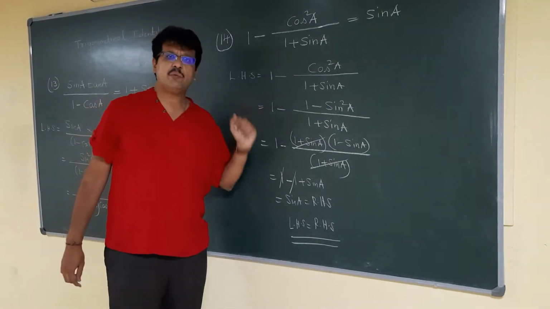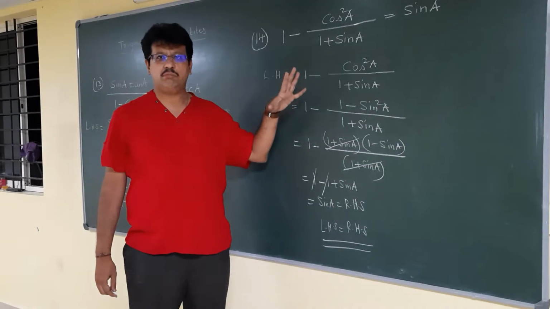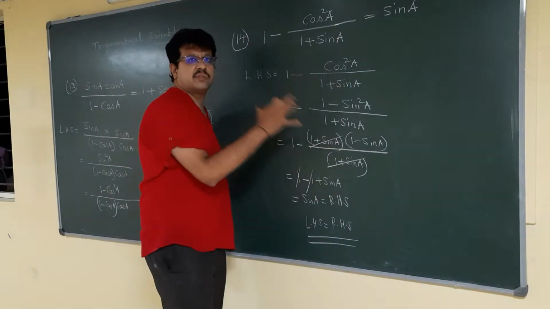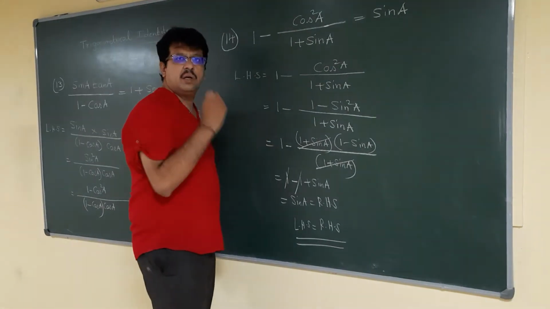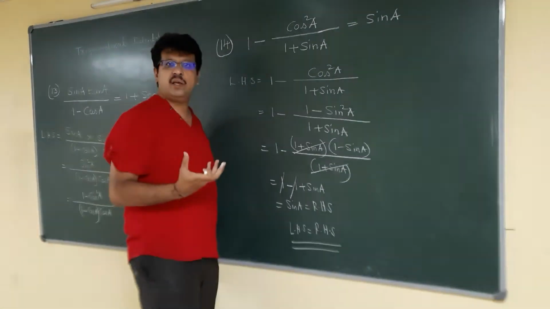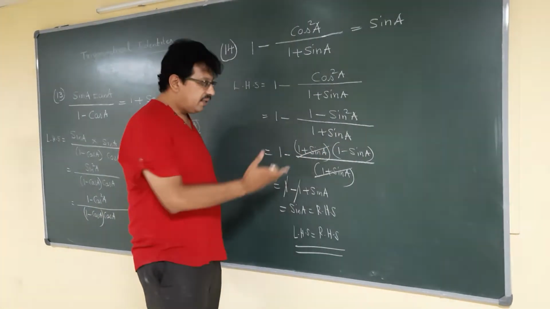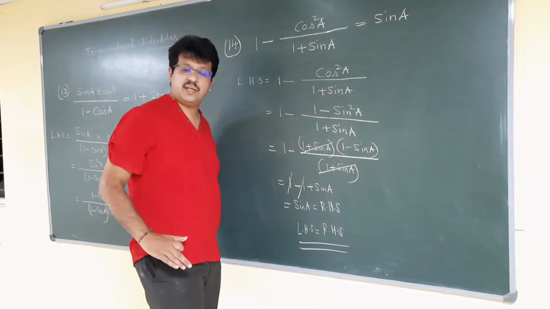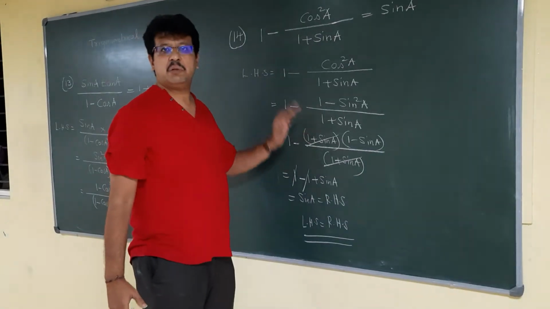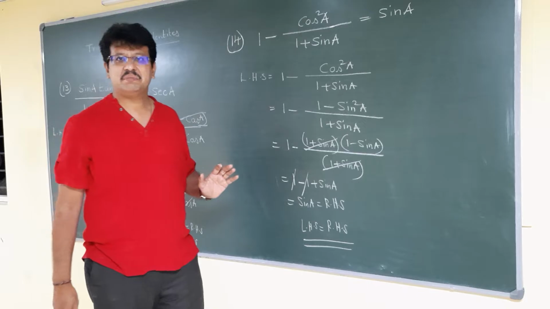So this is also one of the very important sums where you need to think about how to go on. That is the first thing you have to learn, how to go on with the sums. So cos square A is coming, what should I do? I should write 1 minus sin square A. Then if I get 1 minus sin square A, I should use a square minus b square. It is a plus b into a minus b. Then I will cancel this 1 plus sin A. Then I will be able to do this. So this is also very important from the point of view of your examination. So be very clear, children, about this problem.